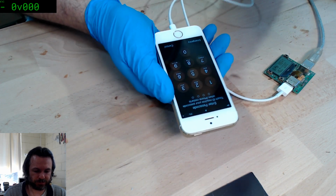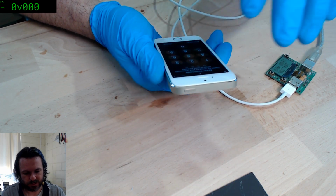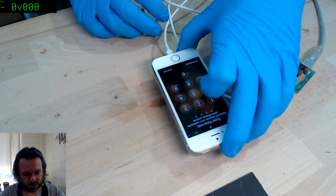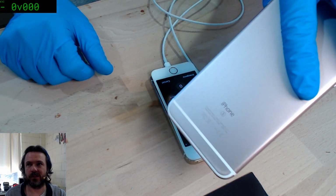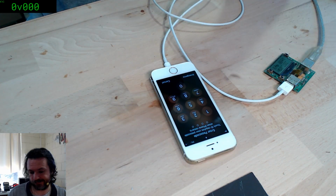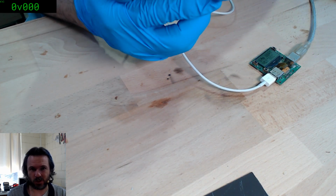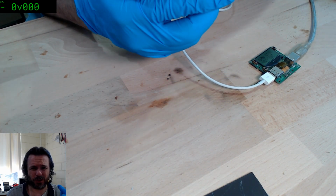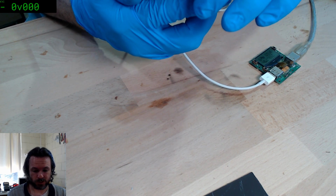It's booting up. Yeah, looks like we've got a success there. 3%. Let's see how far that will go. Yeah, I've got a 6S Plus, and it's rose gold of all things. Yeah, I got it cheap. I got it for $50, and all it needed was really a new screen and a little bit of corrosion cleanup. It was a good purchase.